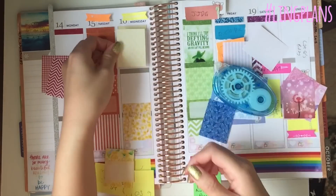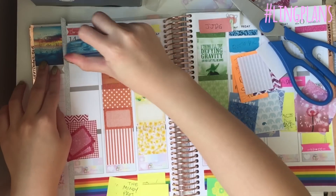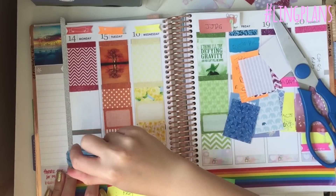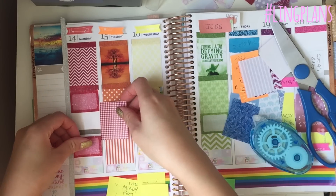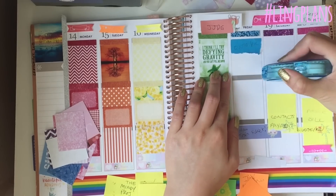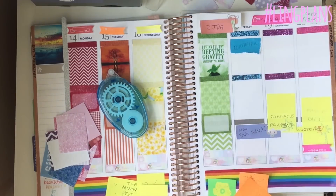When I do my half-rainbow spread picture for midweek it's going to look weird because it'll be red, orange, and yellow — like where's the rest of the rainbow! For Monday I usually do a checklist for the first half of the week, and Wednesday is usually my editing day. I didn't print enough backgrounds and forgot I needed one for the to-do list, so I used two glitter half boxes instead.